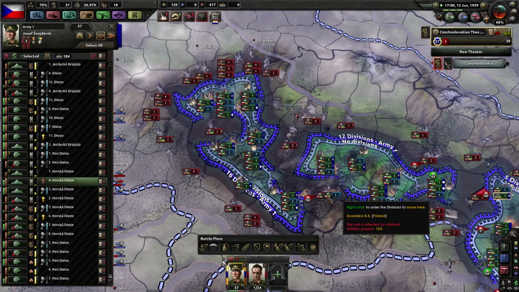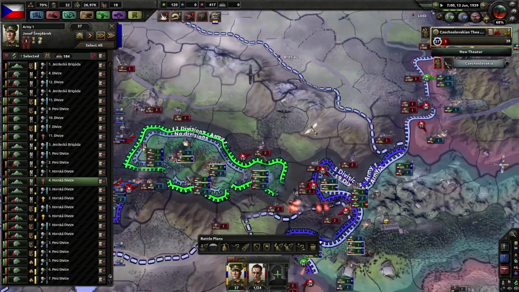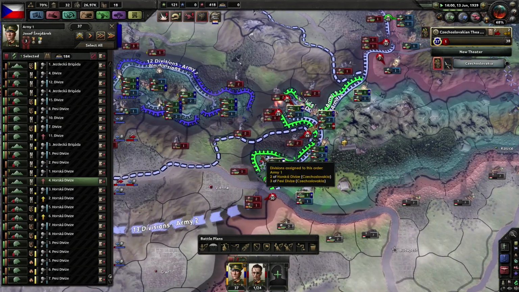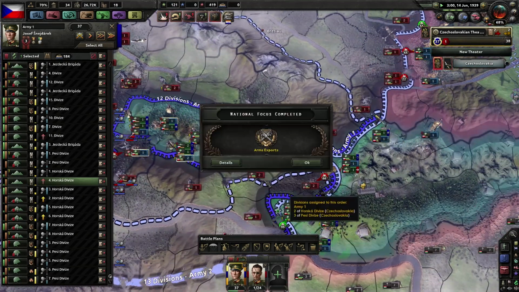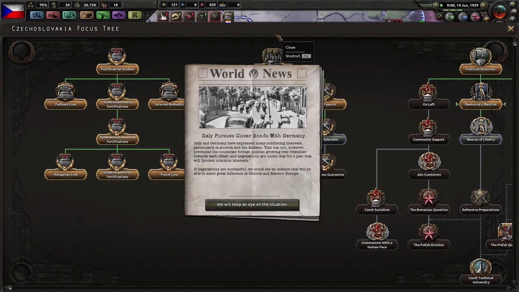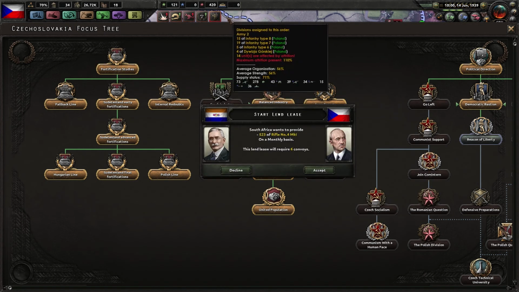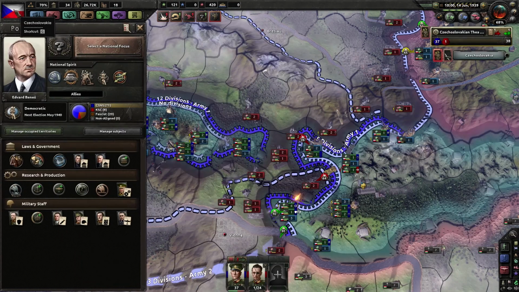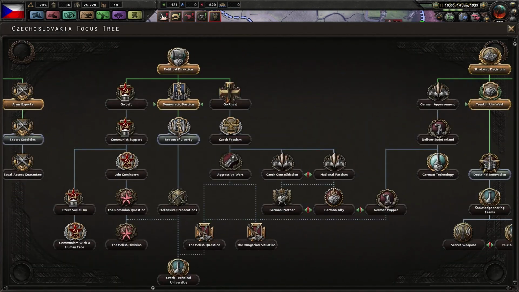Those guys are surrounded completely. There is another cutoff over here. Those guys probably will get wiped completely. Yeah, that's not working out. Italy pursues close bounds with Germany, which really helps me. Yeah, no, it does not. I'm kinda screwed.